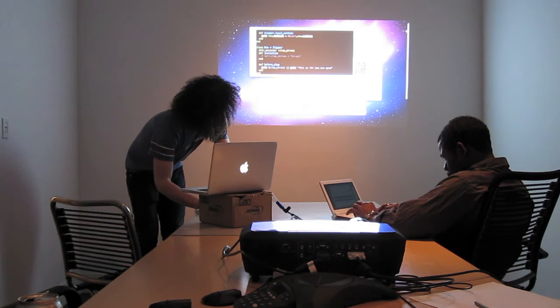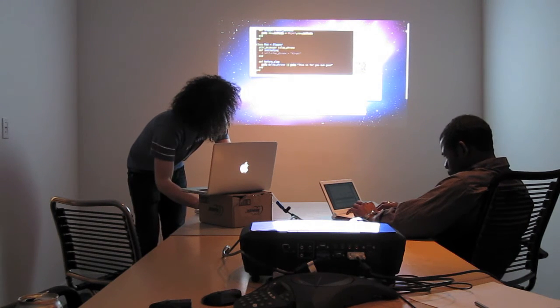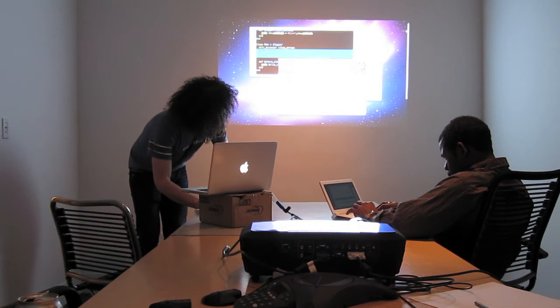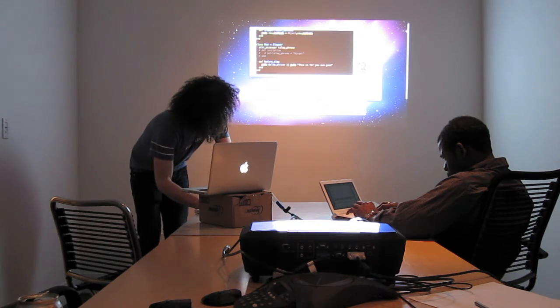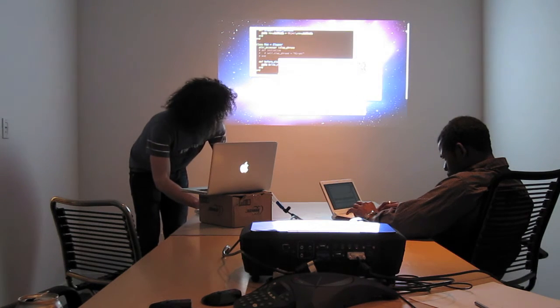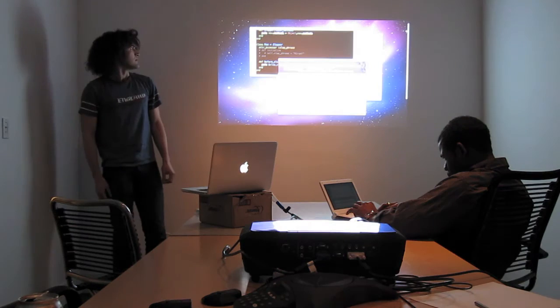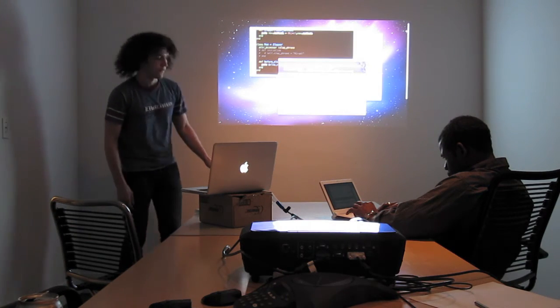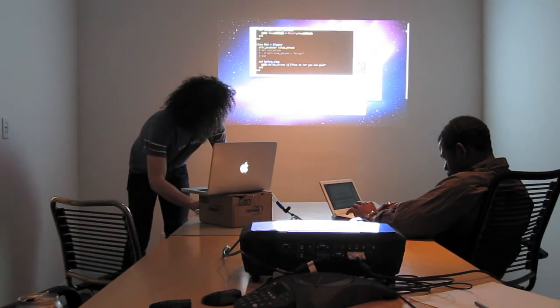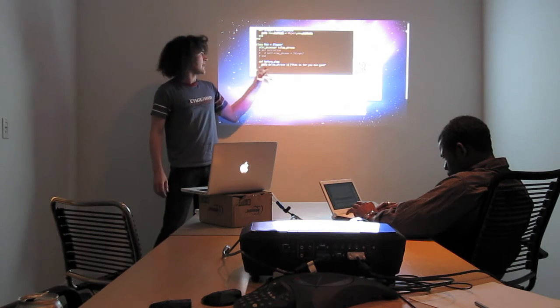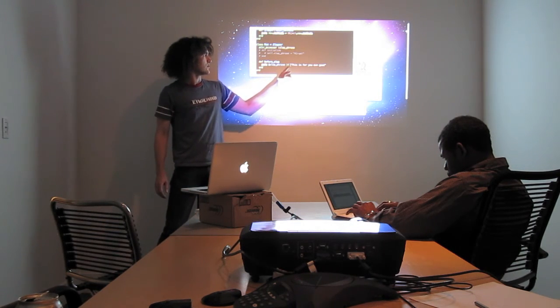line 22. Can anyone see the syntax error? Okay, here we go. So, right, if this is not anything, then it will jump right over to here.